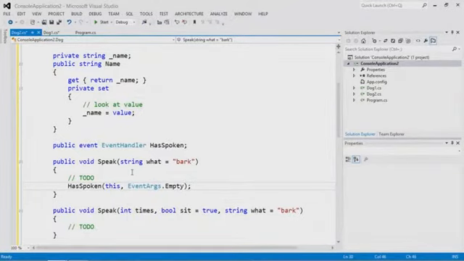So you call speak, and then it does whatever in the to-do line. And now, when it's finished, has spoken will be raised. And now I can respond to that. I can handle it. I can do whatever needs to be done after it's finished. Maybe I have to make him speak again.